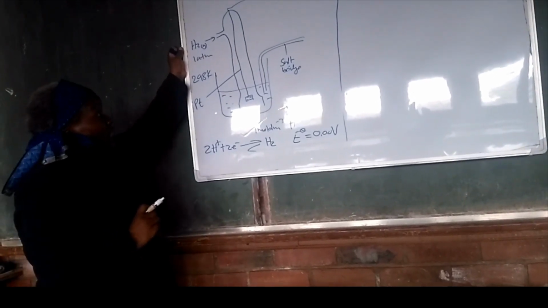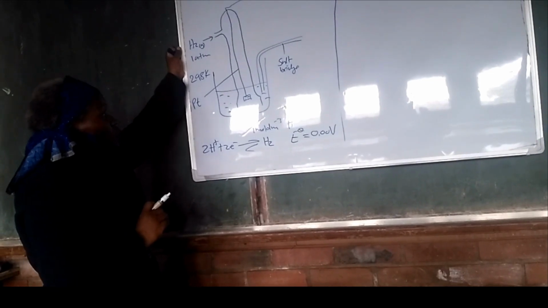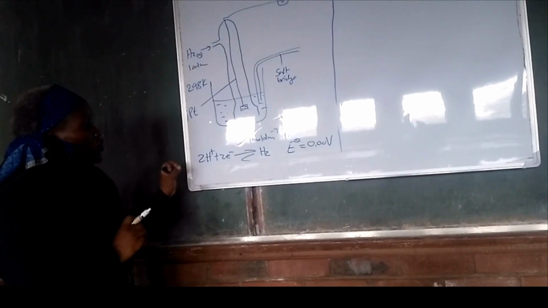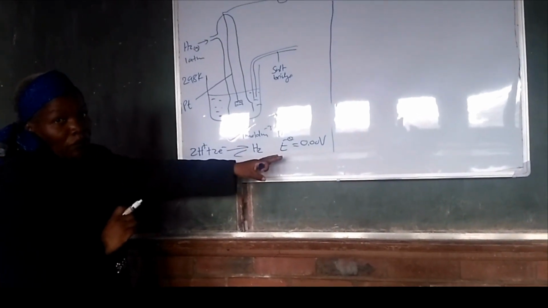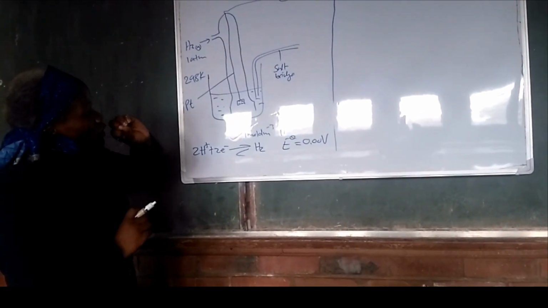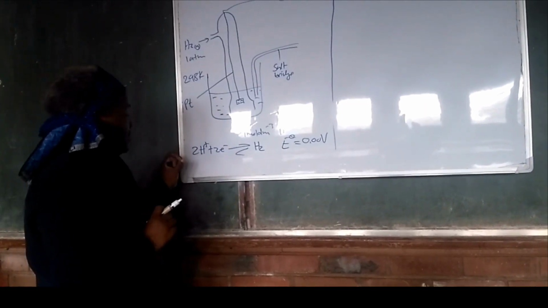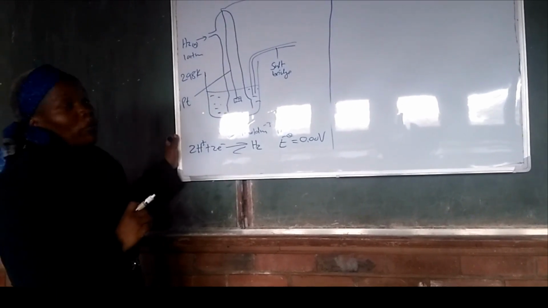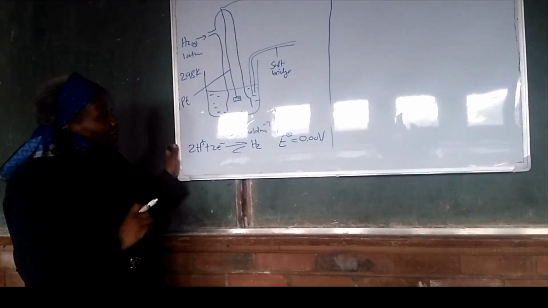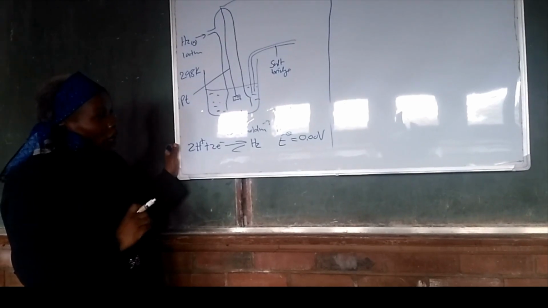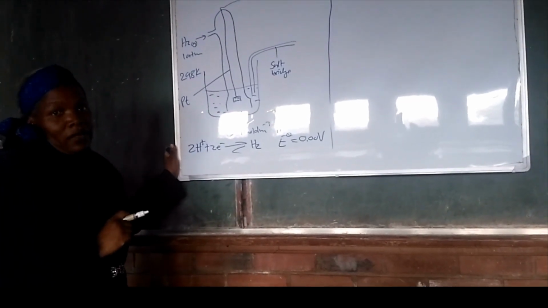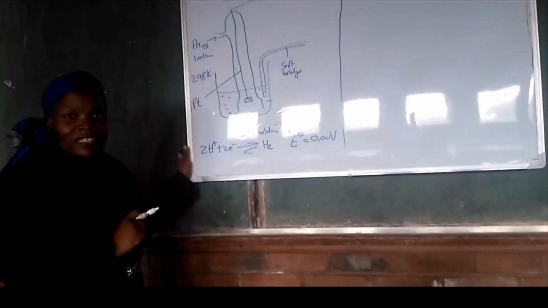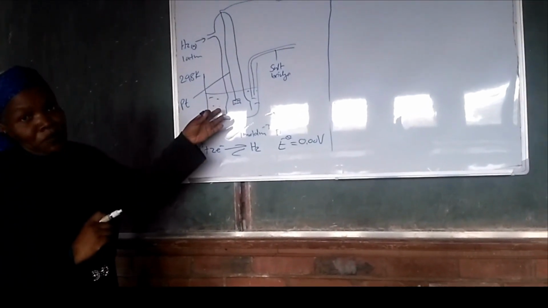Because we are operating under standard conditions, the standard electrode potential for the hydrogen half cell is now 0. So in order to obtain the standard electrode potentials of a metal dipped in a solution of its own ions, we must compare the standard electrode potential of that cell relative to the SHE.